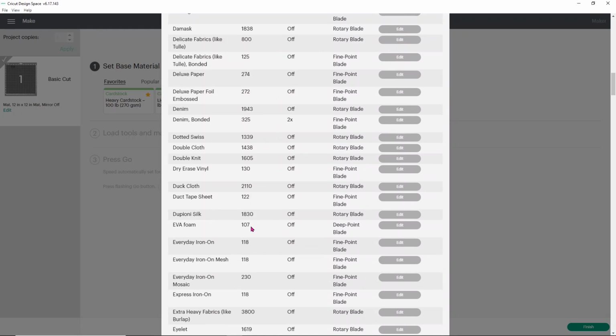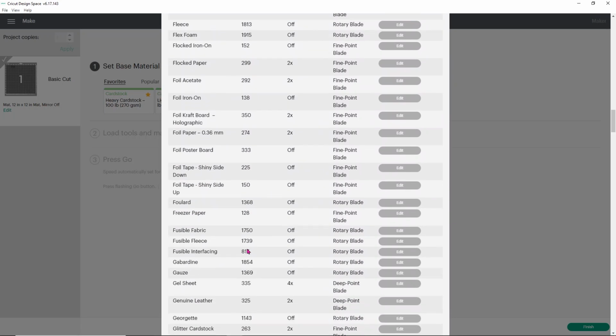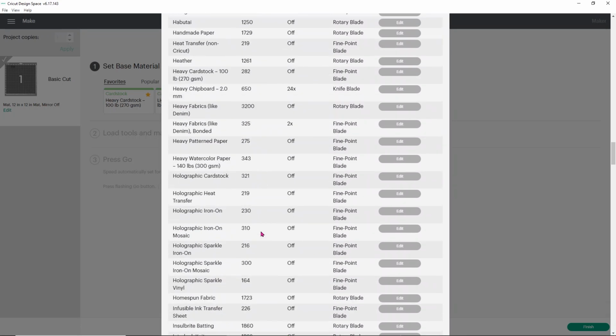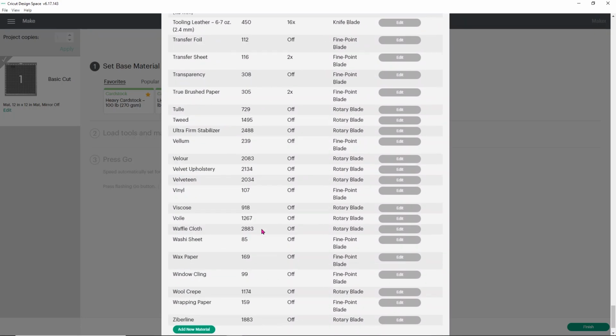So what I'm kind of doing is I'm scrolling through here and I'm looking at what this cut setting here is, because we know that the vinyl cuts at a really low setting. So let's try the glitter vinyl setting. I think maybe that one we will give a shot and see how that does. Let's take a look. And like I said, I'm just scrolling down just to double check what vinyl cuts on.